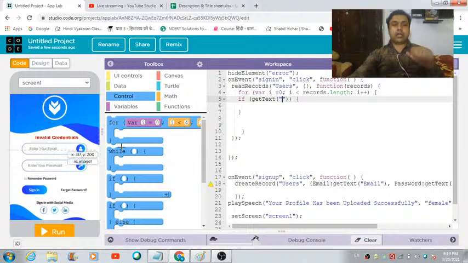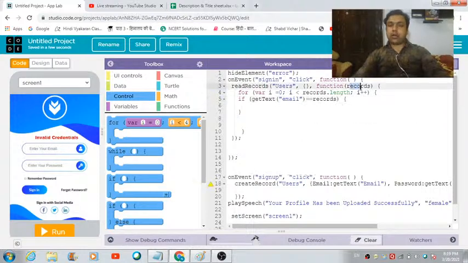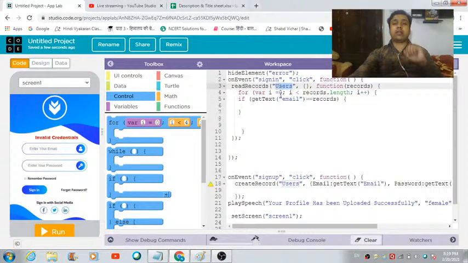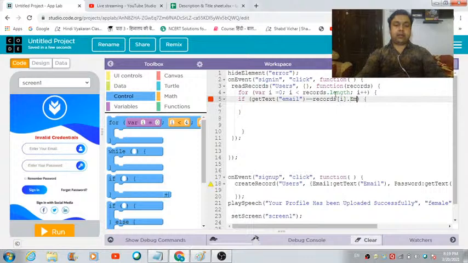So get text email, is it equal to records. See, records over here is a type of variable with which you can fetch the information present inside this users named table.